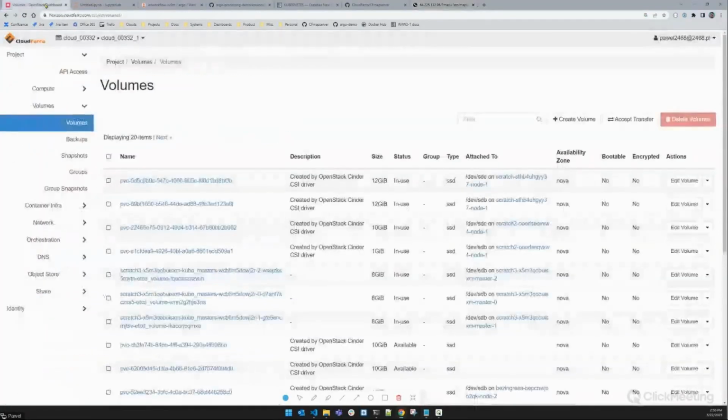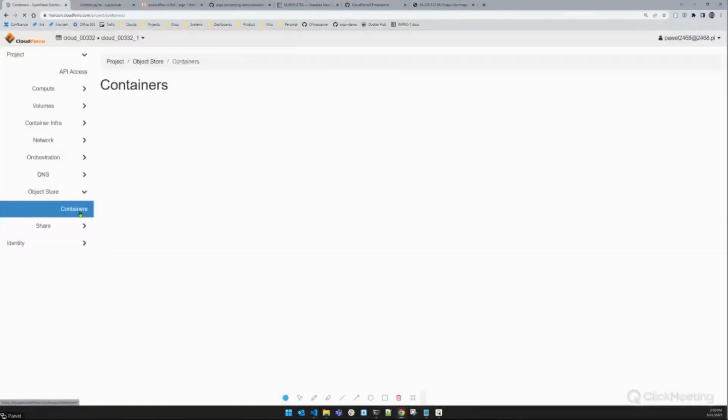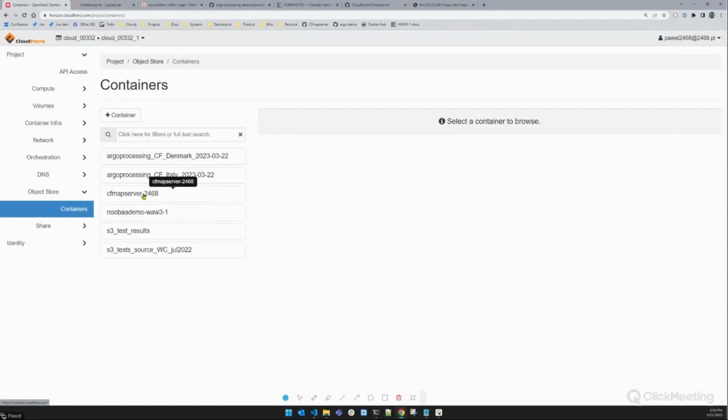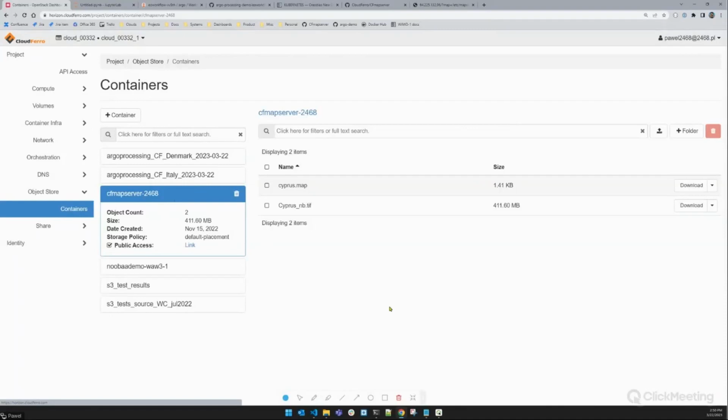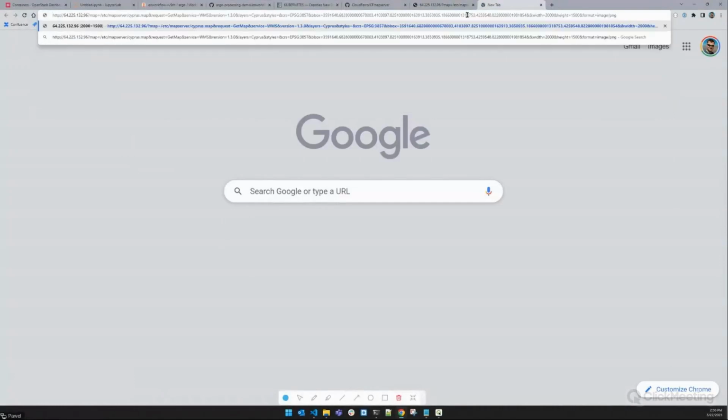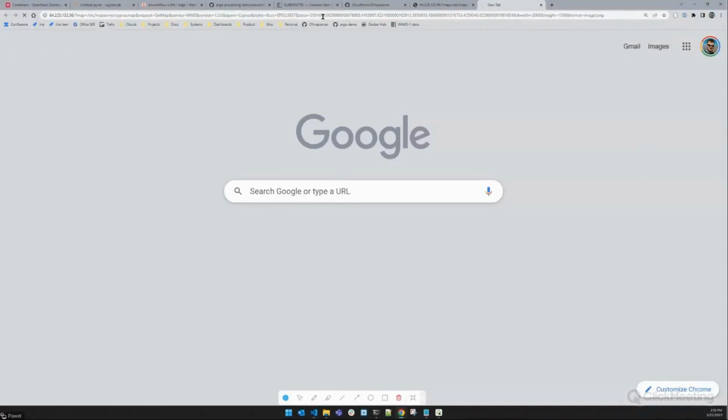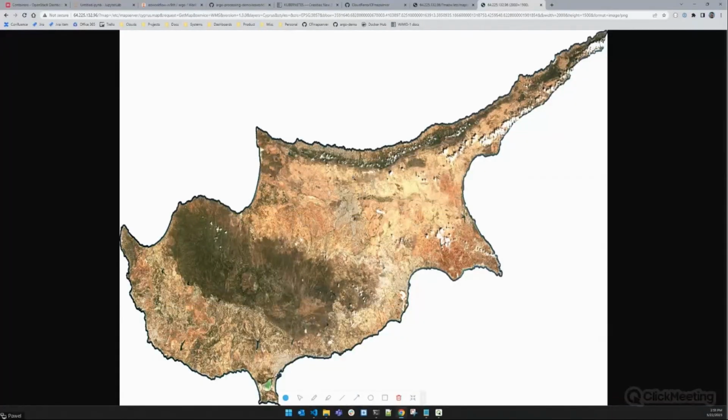But before I do so, I want to show you from where it is being taken. So here, as I mentioned, I have just one bucket. So I'm storing my map file and I'm storing my image in the same bucket. So right now I want to serve this image using this map file. So I can verify that with this very complex query that, very honestly, my colleagues from data science know, but they take it from some geo software. But this is a query basically to get the coordinates of this image. And then here we have a Cyprus image, and it is available. It is being served by MapServer.